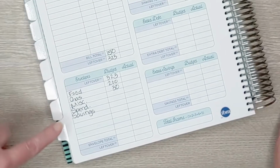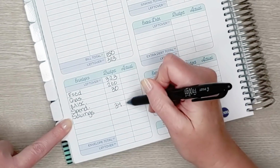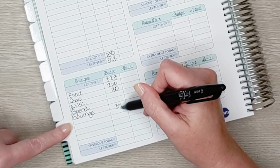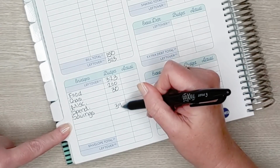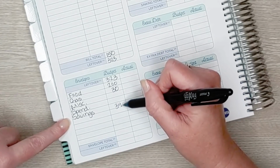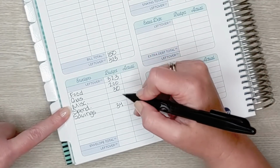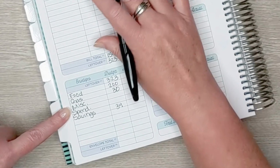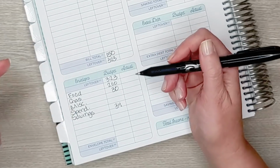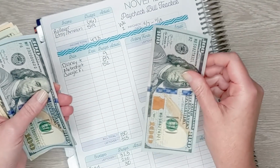Okay, I am back. So $34 was set aside for our savings challenge. $4 was from our take-home pay envelope, and then $30 was from when I rolled the dice for our $5 challenge. There was also some extra ones from our taxes, but that's not part of our budget, so it doesn't matter. Okay, so what we have left here, I need to give spending, and then we'll see if we have anything left for miscellaneous.